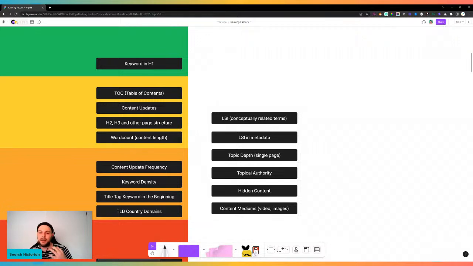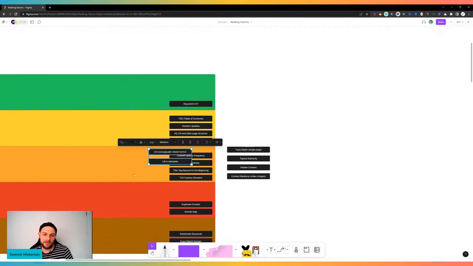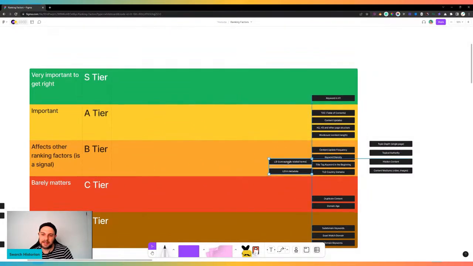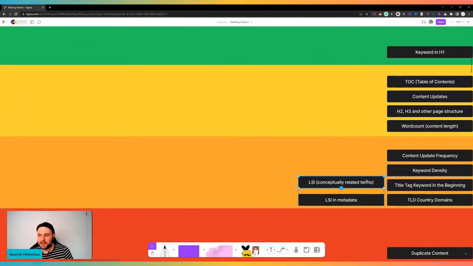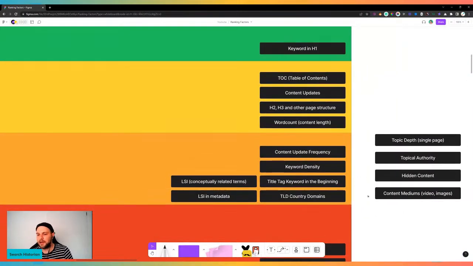So those words matter, and those conceptual or semantic differences in meaning are important, so you want to be clear about what's happening. For that reason, I would put these two into B tier, because that's just part of good content. That's just part of a lot of things. You have to use them often and sometimes think, hey, is it clear for everybody, even those who never knew about the topic?